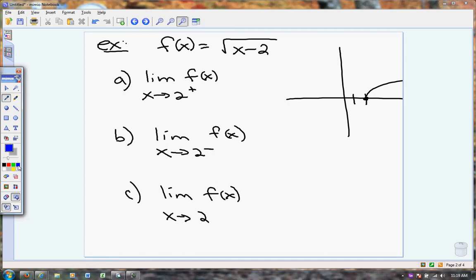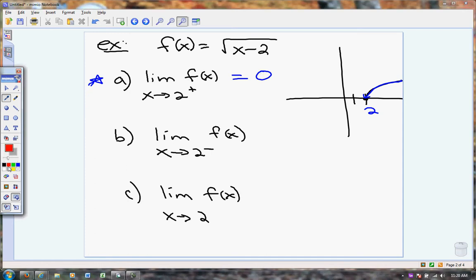Let's look at a first. The limit of this function as x approaches, here's 2, as x approaches 2. So you can almost put your finger on it. I'll use my marker as my finger and say, what is this function approaching as we get close to 2? 0. That one's easy. Remember, we're looking at function values. As x gets close to 2, the function gets close to 0, the y values.